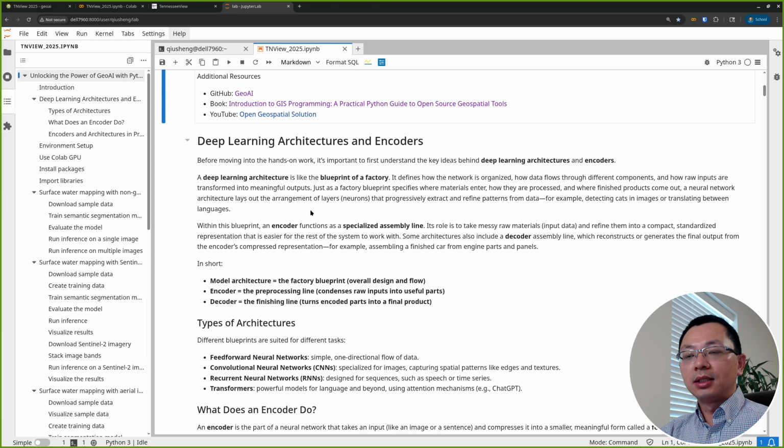And just to give you an analogy of what exactly model architecture is, because later when we start doing deep learning, you need to select what architecture you want to use, what kind of encoder, or what kind of model weights. You can think of the architecture as a blueprint. Imagine you are producing a car. You need all those materials, and then you need to generate the glass, the windows, the doors and everything. From the raw material, eventually to come out as the product of the car, there are a lot of processes. The entire process, you can think of as the model architecture.